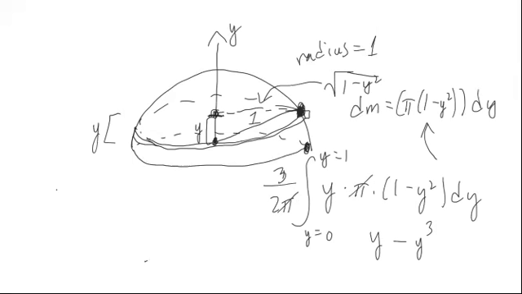And that's going to be y squared over two minus y to the fourth over four. And then we're going from zero to one, which ends up being half minus a fourth would be a fourth. So we have a fourth times three halves, which would give you three eighths.